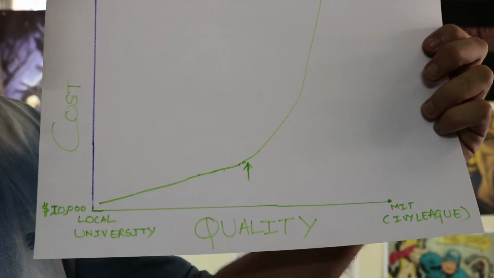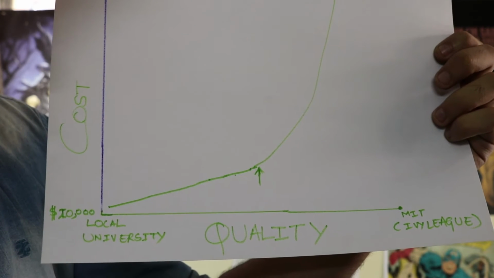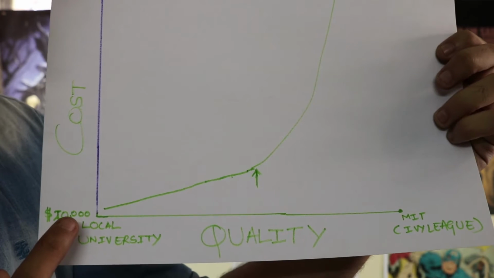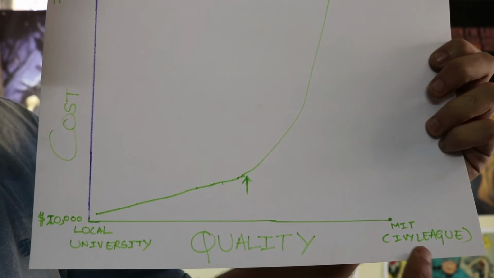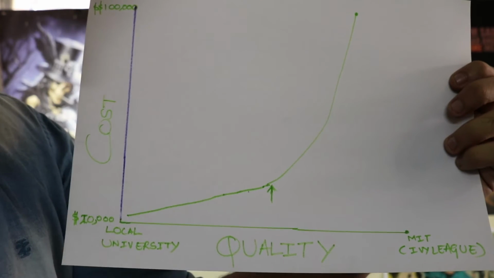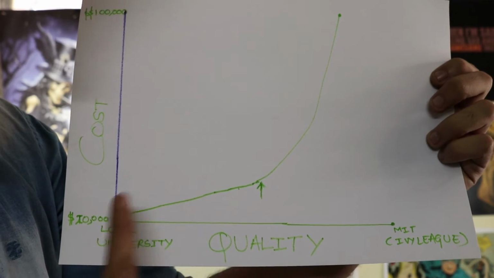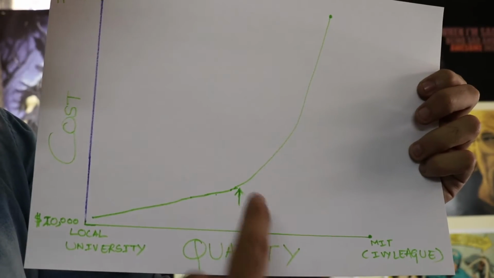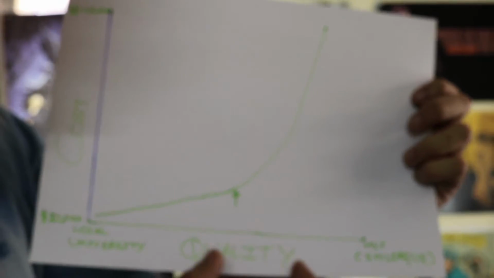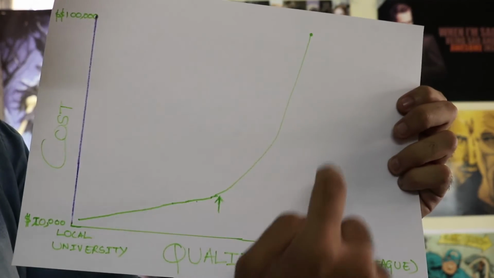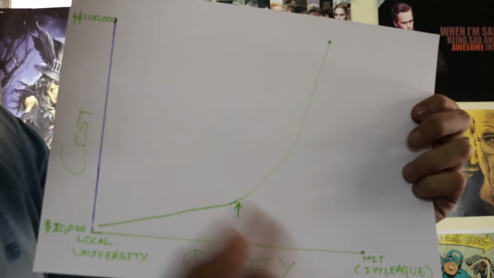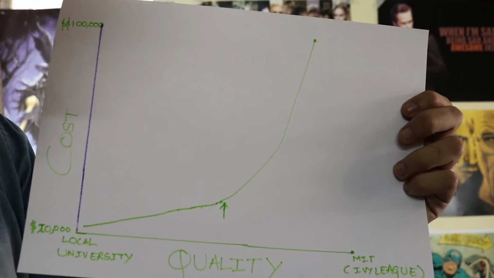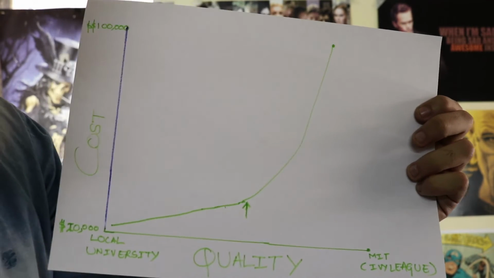Okay, so on the x-axis we have quality and on the y-axis we have cost. And let's say at $20,000 you have the least university that you want to go to, and at the extreme right are the Ivy League colleges. Now what happens is as you move from left to right and the cost increases, the quality increases significantly. But now after this inflection point, what happens is you keep paying more and the fees of your education goes up, but the quality only improves by a little bit. So what I want you to do is I want to find your own sweet spot where you can be okay with between the quality and the cost of education.